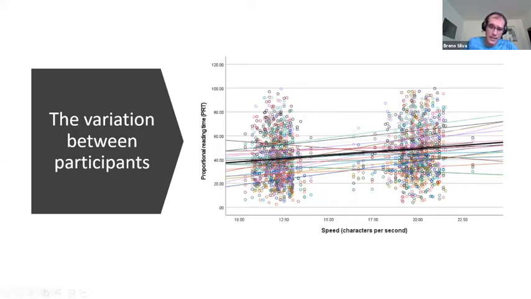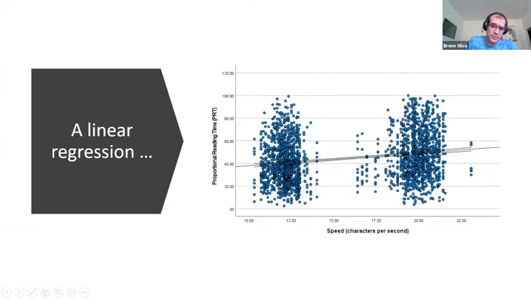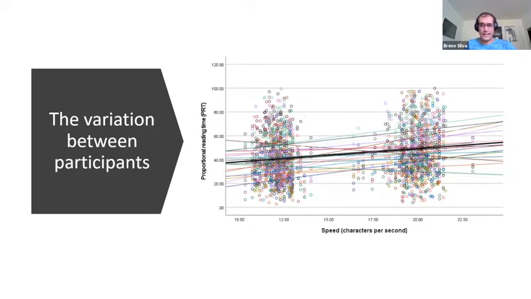I just wanted to show you that the black line here is the same line as before, the line of best fit. But with mixed models, and this is our data, you can see that every single thinner and colorful line is a different participant. And you can see that the different participants have different lines. Some of them start lower and they grow to an extent. Let's say they have an intercept that is lower and they have a slope with a certain degree of steepness, right? Others start high, but actually decrease, as you can see. So there is a lot of variation between participants, and the mixed model will account for that.